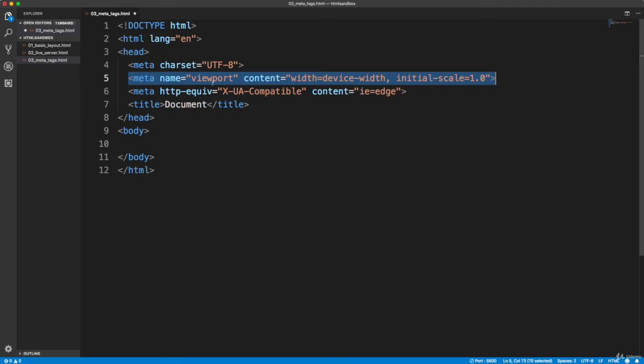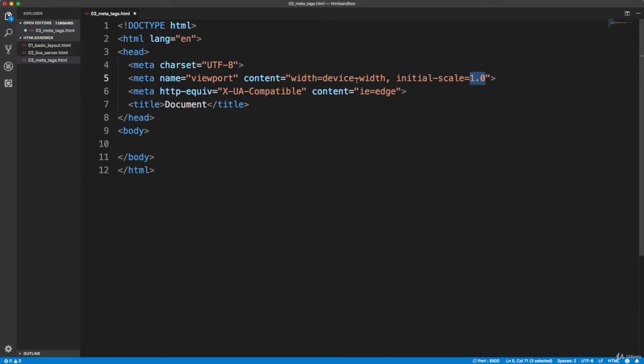But one of the things you want to do is add this viewport tag, and you want to set a couple of things in the content value, which is, one, the width. You want to set it to the width of the device, and the scale should be set to 1.0.